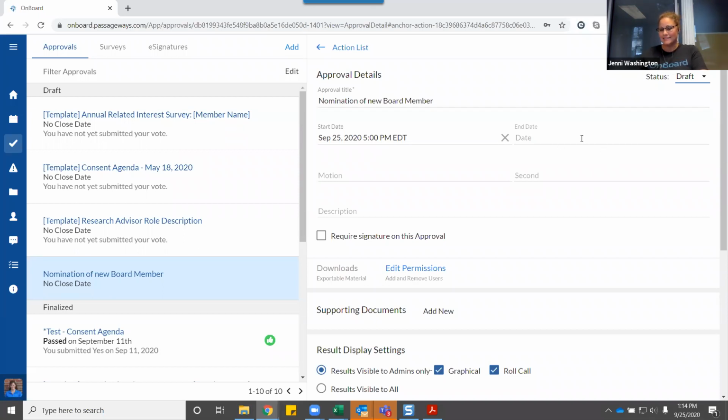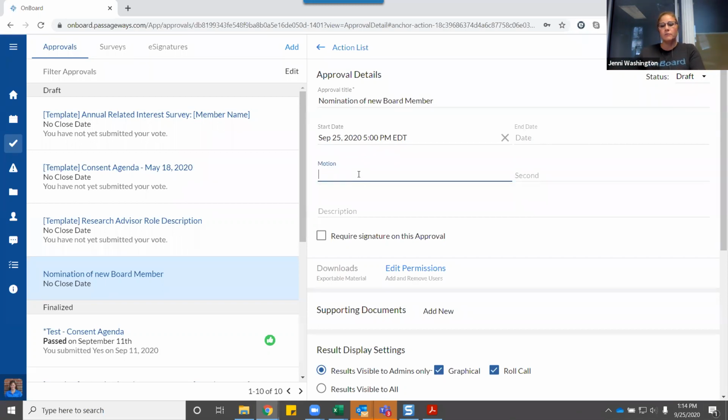Similarly, if you put an end date and time, it will close. And that would not be good if it closes and you don't have all the responses that you need or the votes that you need. So I always caution groups, be really careful if you're going to put an end date in there that you understand it closes and you cannot reopen it right now if it's closed. So I would hate for you to get in a bind.